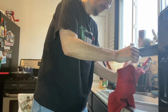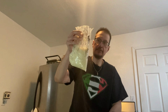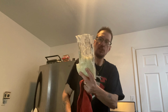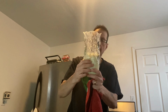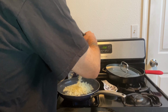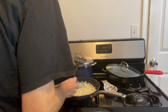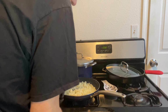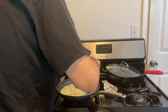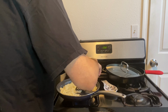Alright guys, so this is after all the water is crushed out of this, okay? And it's going to be easier and simple, and I will be doing chicken fried rice. So we're going to go to the next step. Alright guys, back here, all the water's out of my rice. I got avocado oil in the pan. Heat that up. And this is simple. It's cooking up fast.